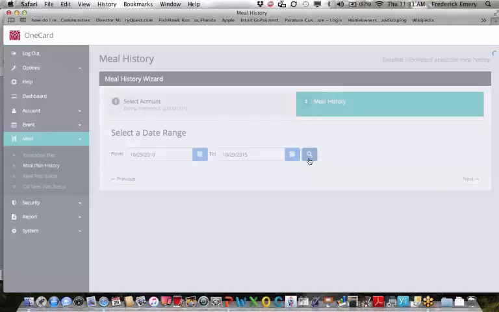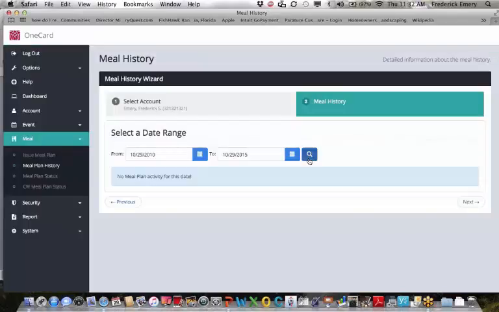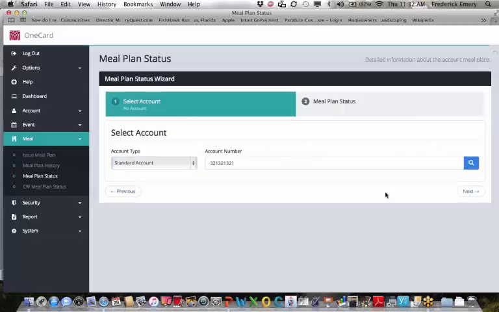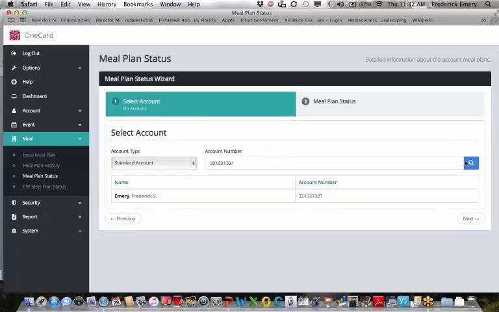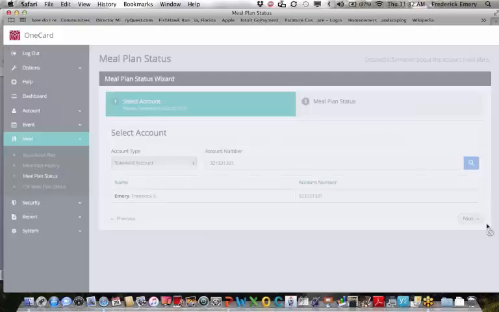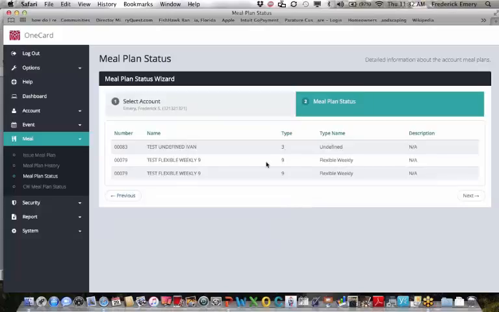Oops, sorry, clicked on the wrong key there. I have no activity on my account. And meal plan status would show me the current plans that are assigned and whether they've been used or not.